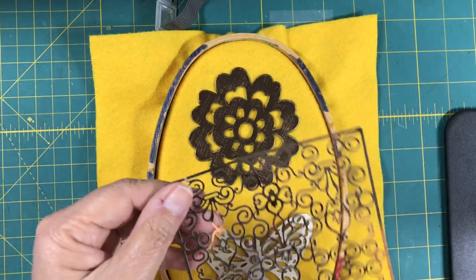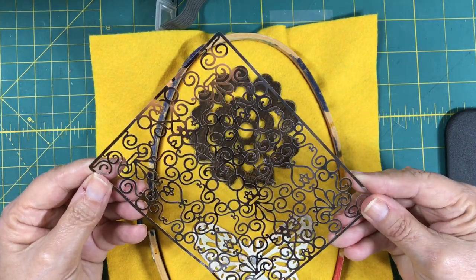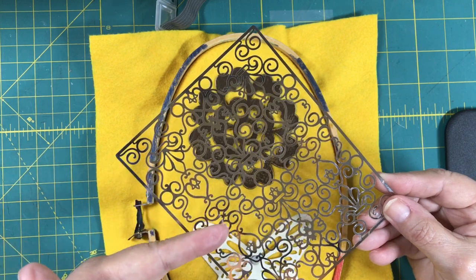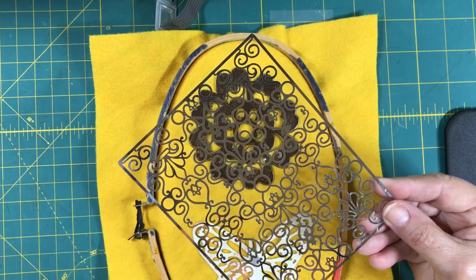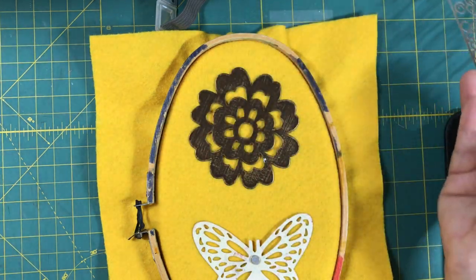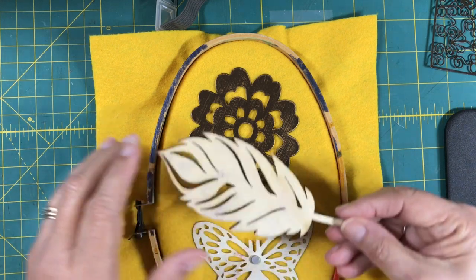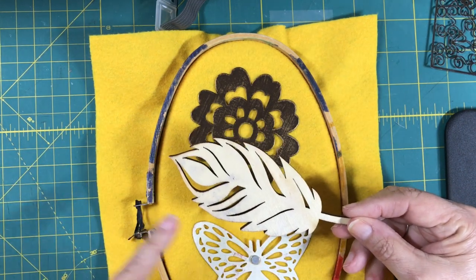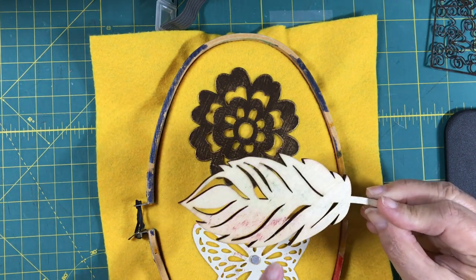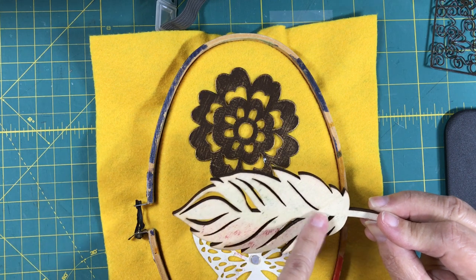I tried this a long time ago, and while I loved the design, it just didn't show up because there weren't enough lines in between the spaces to make an effective design once all the holes showed up from melting. So I tend to find big pieces. This is another one that works pretty well for the outside shape. It's a wooden one, but for the inside shape, it doesn't work real well on these real skinny areas.